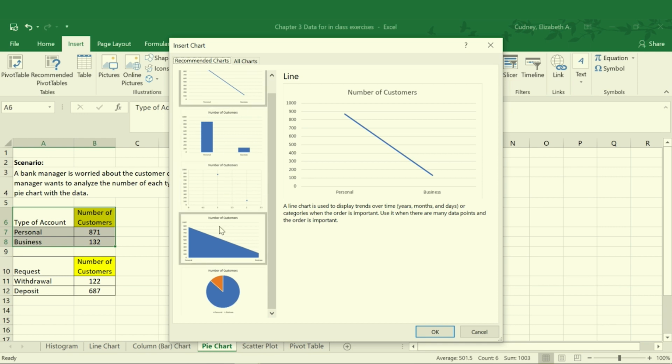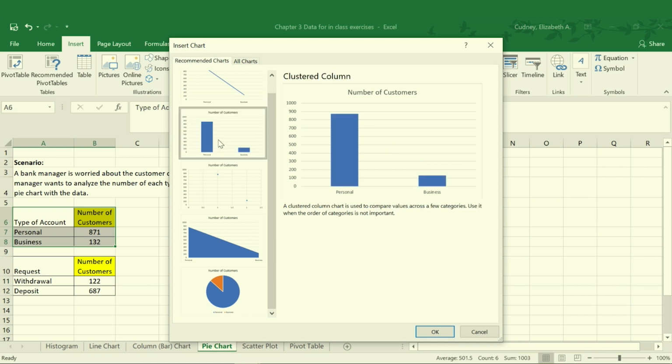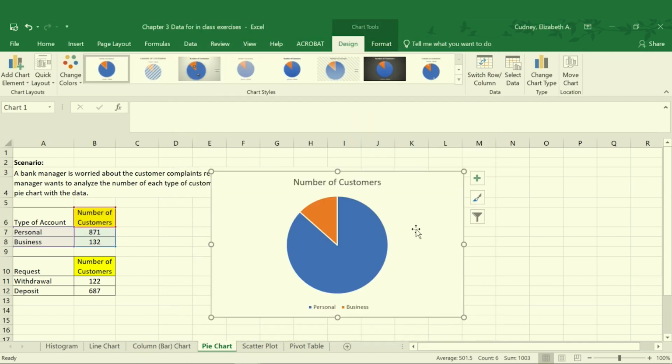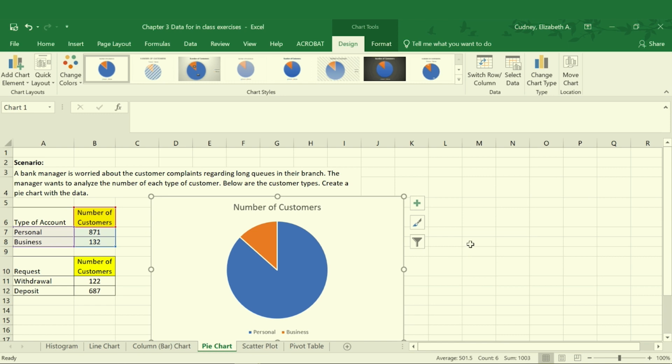Here, it's interesting that it'll come up with different options. So we could definitely do a column chart or a bar chart for this one and see the magnitude. However, to get a quick representation and have a chart that's very simple and easy to read, the pie chart comes in very handy because it shows that magnitude a little bit better than our column or our bar chart. So I'm going to select the pie chart and then OK. And then I'm going to pull that down a little bit more so we could read that.